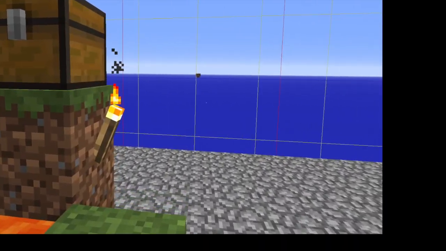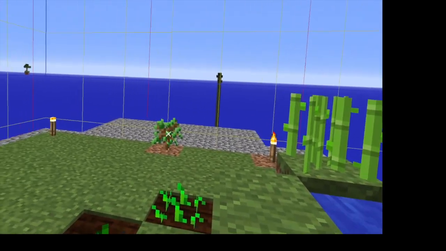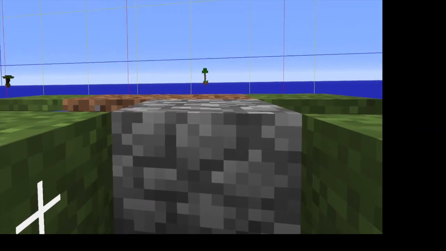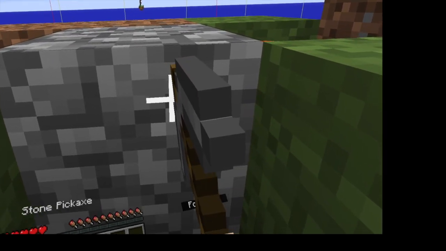I'll get all this base done with some more slabs, and then we'll start working on a better cobble generator, and I can then move that cobble generator just out of the way. So I'll go ahead and do this, and I'll come back to you once I've done that. Okay, see you in a bit.